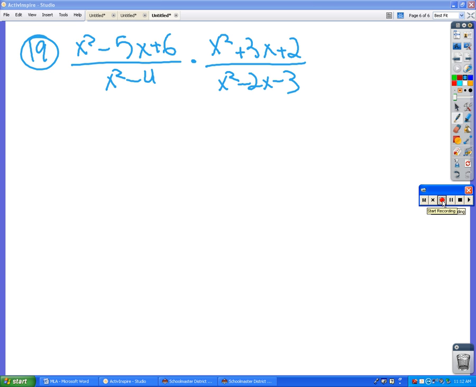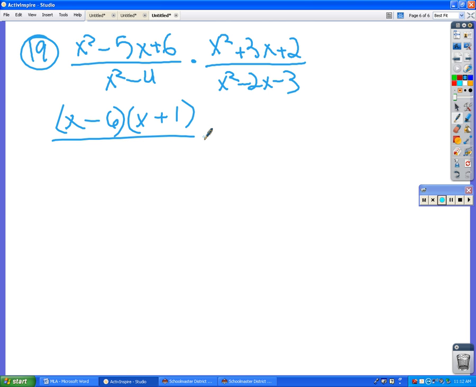Okay, so same deal as before. We'll factor it. Since I have a negative in the middle term, the bigger number has to be negative. Let's do the bottom. x plus 2 and x minus 2, because that's the difference of 2 squares.